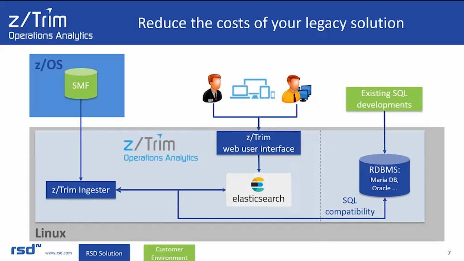So what we do is we use the SMF standard file formats, and we bring them into the Linux environment. And that is where we do all the extraction, processing, and grouping of records, so the ingestion. And it's all handled on the distributed platform using standard SMF records and output file formats. This configuration completely eliminates MSU for processing. So we're doing all the number crunching and everything on the Linux distributed platform.